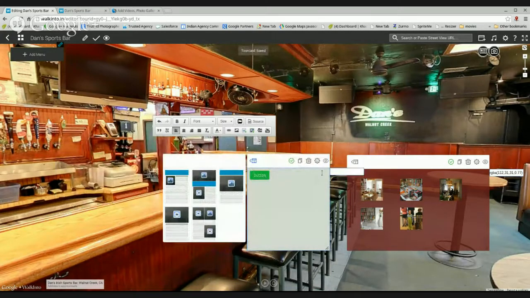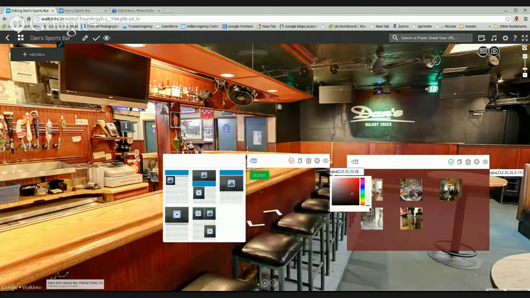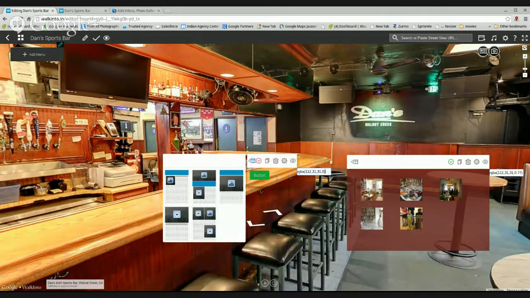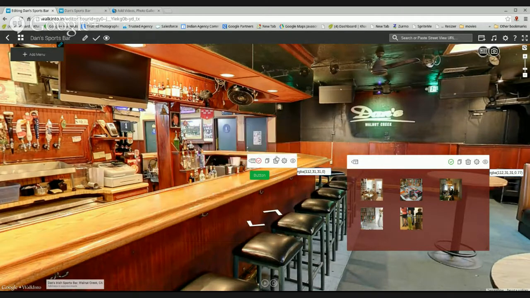Now say I set it as a fully transparent icon and really small, and say I made it flat, and I closed all these things away, and I put it over here.